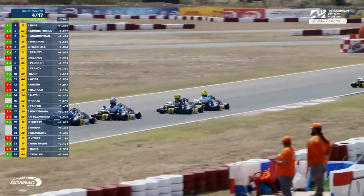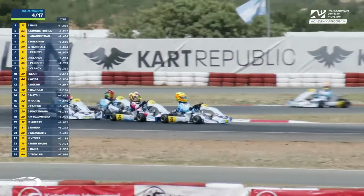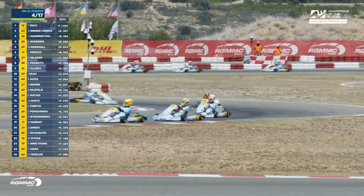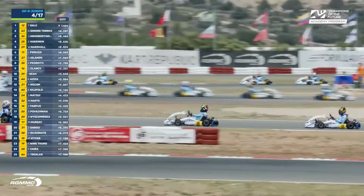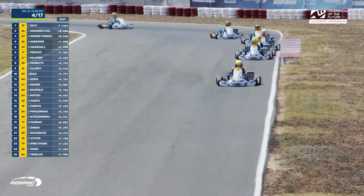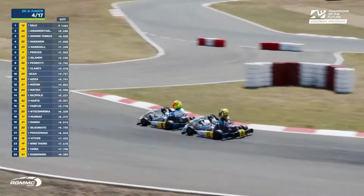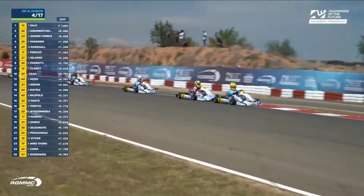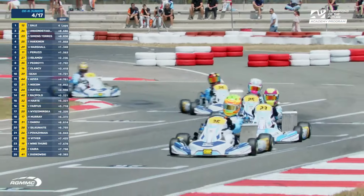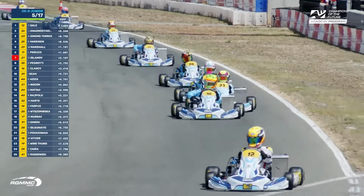This releases Gale now. Toby Gale has broken away from now this chasing pack. This is a dangerous spot for this group to be in because they're all thinking, right, let's scrap away between ourselves. I want to get to the front of this pack. I want to lead it. I want to try and close up. The problem is the more they do that, the more they're just going to lose out now. It's going to mean these drivers now really need to focus on working together now to close that gap up. But the only question is, have they got the pace? Have they got the pace to do it?